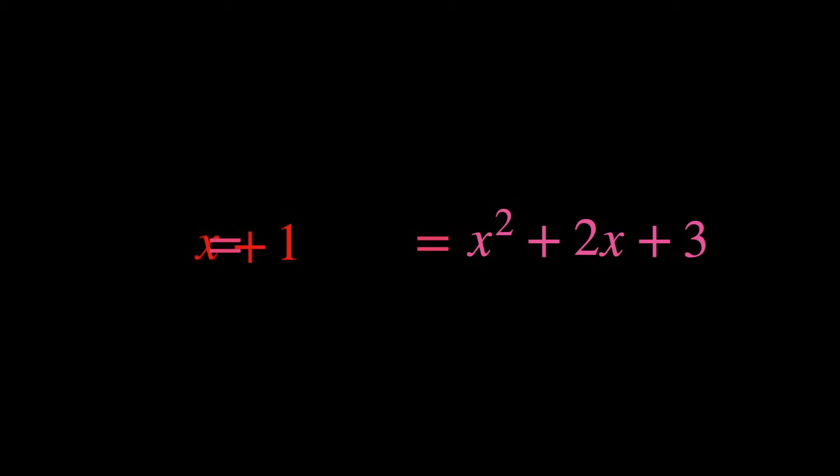Equate the line to the parabola. And then, rearranging the terms, we get x² plus x plus 2 equals zero. We would usually use the discriminant formula here, delta equals b² minus 4ac. But assuming that they didn't have that yet, mathematicians would have attempted to solve it by completing the square, for example.